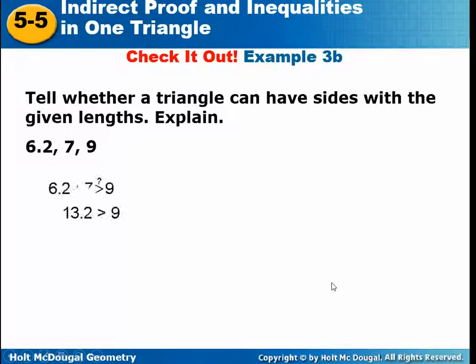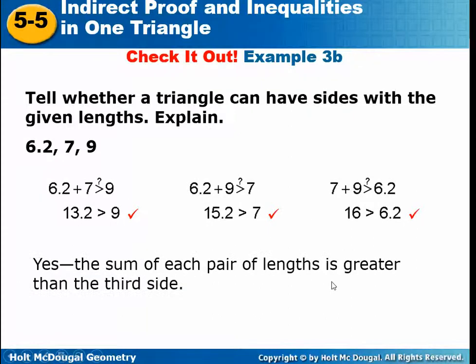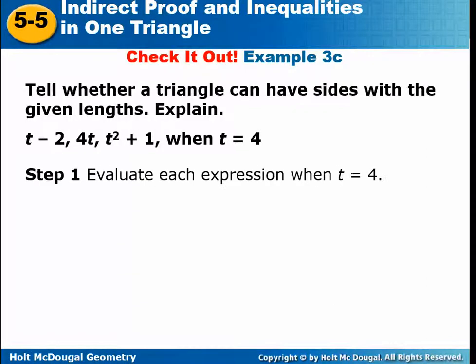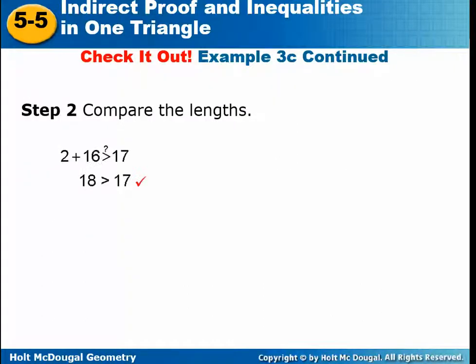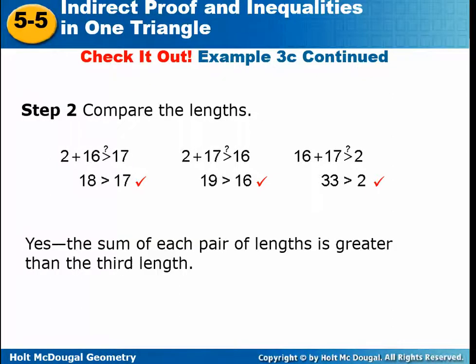Try this one. It works on the first example, works for that one, works for that one. So we would say, yes, this could be a triangle. And then in this one, we're going to plug in when t equals 4. So the first step on these is to figure out what are my lengths of my sides by evaluating. And then we can check. 18 is greater than 17. 19 is greater than 16. 33 is definitely greater than 2. So this one could have worked. Could be a triangle.